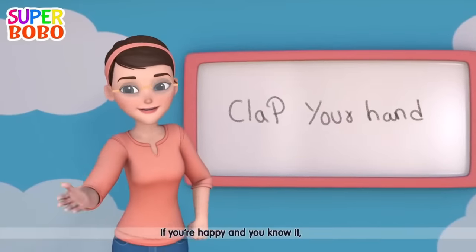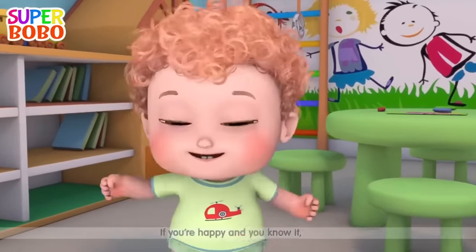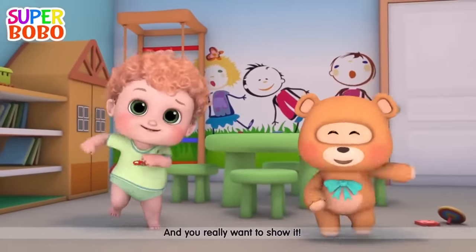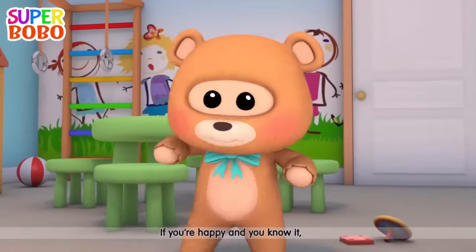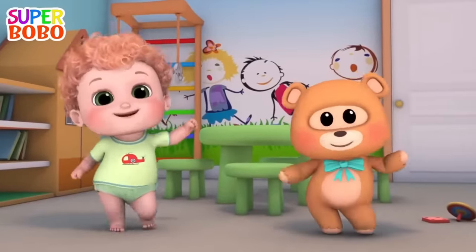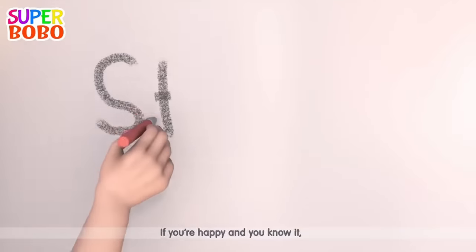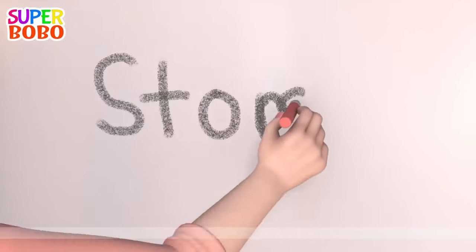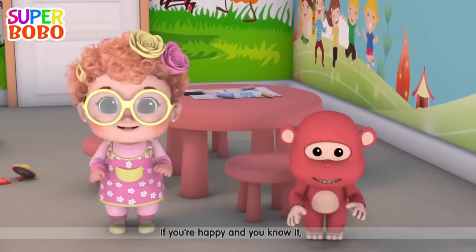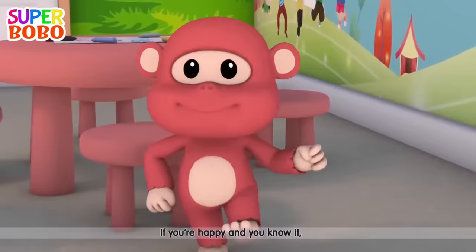If you're happy and you know it, clap your hands. If you're happy and you know it, and you really want to show it, if you're happy and you know it, clap your hands. If you're happy and you know it, stomp your feet. If you're happy and you know it, and you really want to show it.